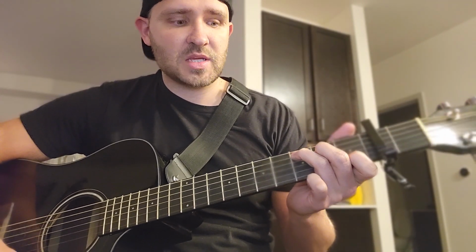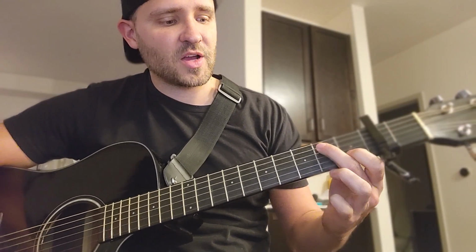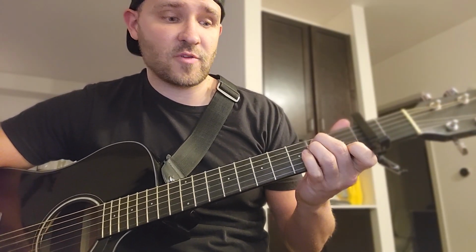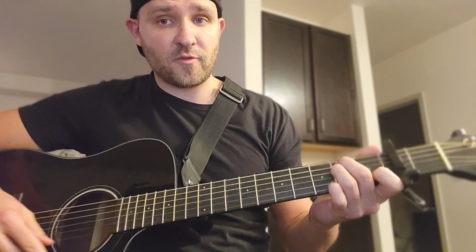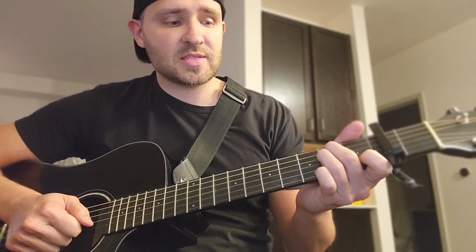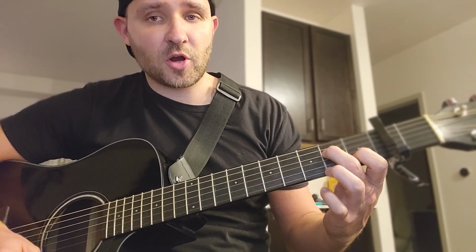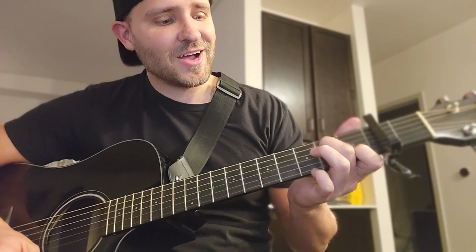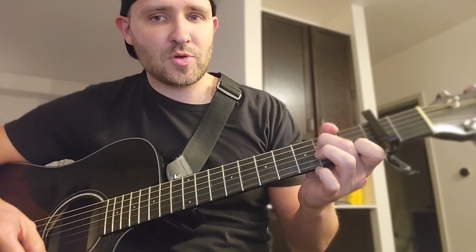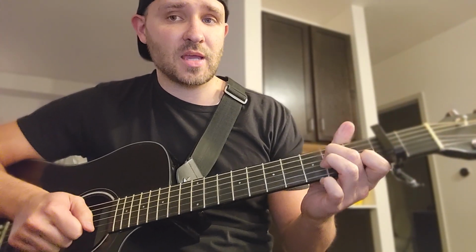So you go from C, and then you're gonna do C over B. Your middle finger goes on the second fret on the A string, and your ring finger goes on the second fret on the D string. Keep your pointer finger on the first fret on the B string. You're also going to do A minor 7. For that, I'm lifting off my fingers except for the pointer, and I'm just putting my middle finger on the second fret on the D string, and muting the E string up here. So that's A minor 7.